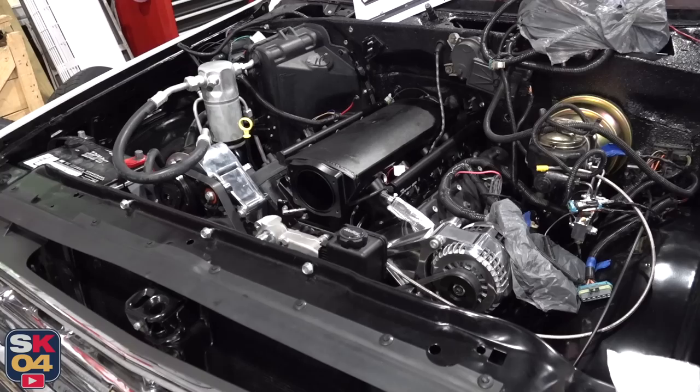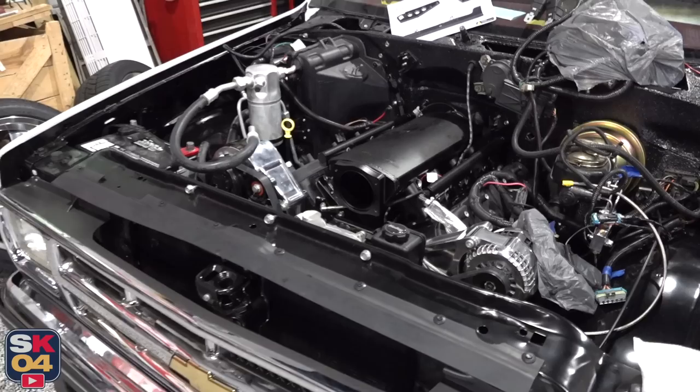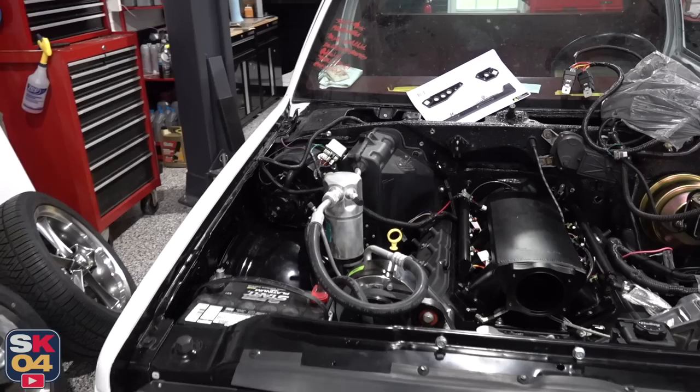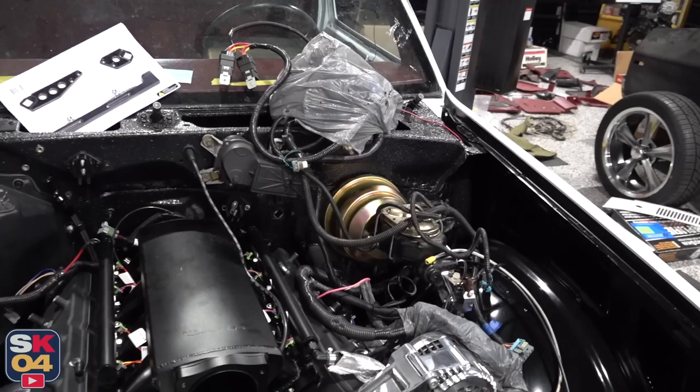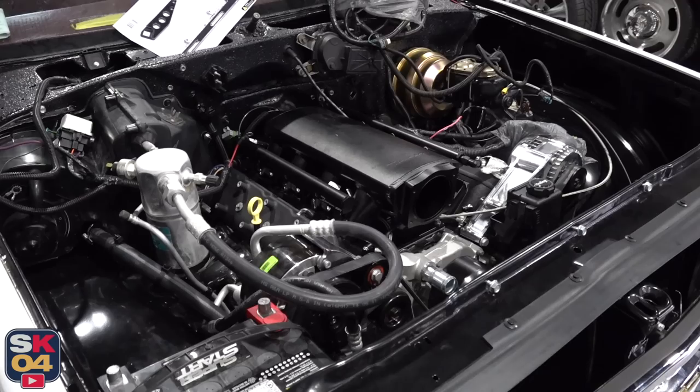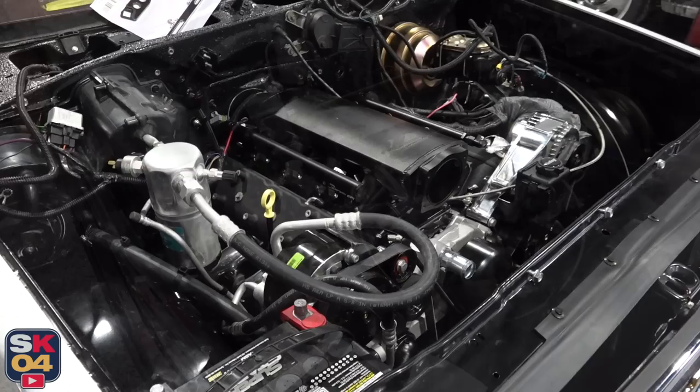As far as the motor, as you guys have seen in previous videos, I've pretty much completely blacked out the motor itself, and I wanted the engine bay to match. So I had the core support and inner fenders powder-coated a satin black. We've painted the insides of the fenders satin black. Way early on I showed this, but the firewall is coated in a textured material called Spectrum from Second Skin Automotive Insulation. It's a sound and heat-deadening material, and that was painted satin black after it cured as well. Pretty much all black with just some subtle touches of polish work.